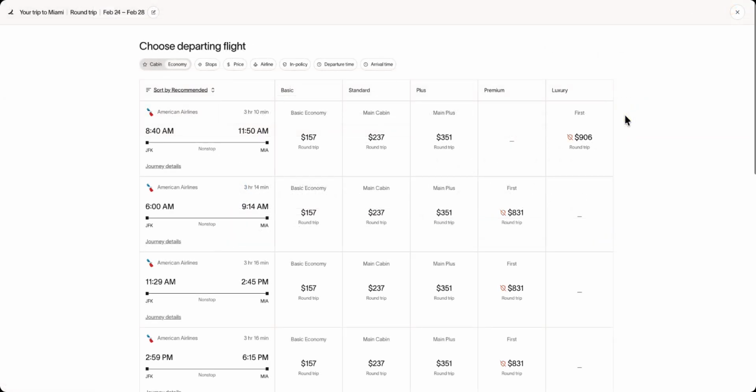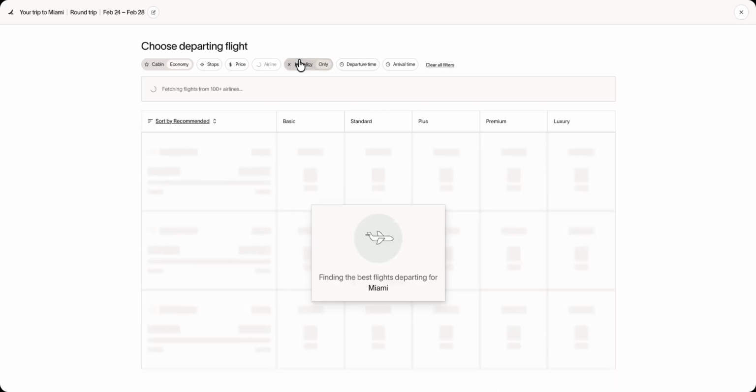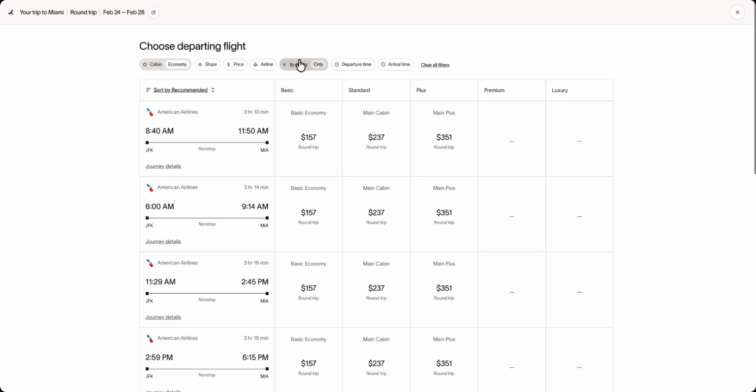This page will show you your flight options. You can use the filters up top here, such as selecting in-policy booking to only show options covered within your company policy. If you cannot find an option that works for you within your policy, you can always clear the filter and book as normal. Please note that any option out of policy will have a disclaimer stating it is out of policy and why. For example, if we hover over it, it'll tell us business is out of policy for flights lasting less than 8 hours as set by the company.